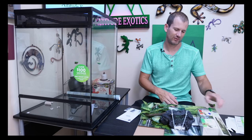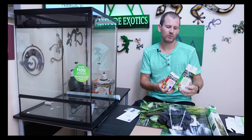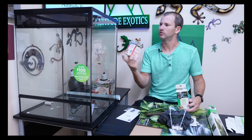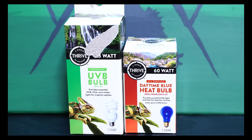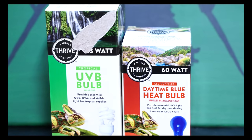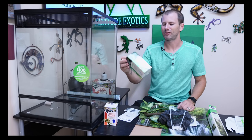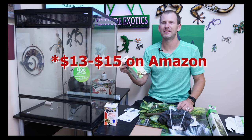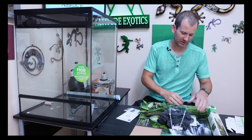Let's see what else we've got — light bulbs. A 13-watt UVB bulb and a daytime heat bulb that's 60 watts, which is good enough to give you a nice hot spot on top of this cage. Say you want to use this for a day gecko — you've got a heat lamp and a UVB lamp, because day geckos need UVB. With crested geckos, UVB isn't required but it is beneficial and they will bask in it. A 13-watt UVB bulb alone is about $20 — you get it free in this kit. That they include two bulbs and two dome lamps is incredible.